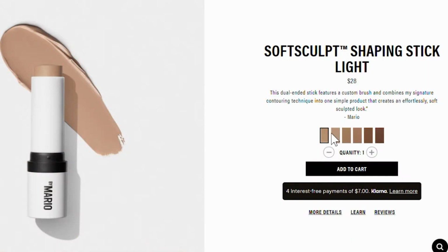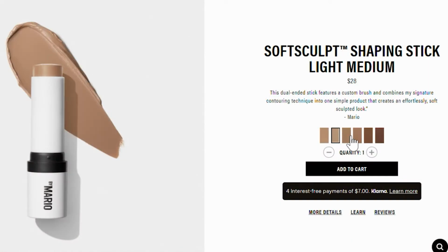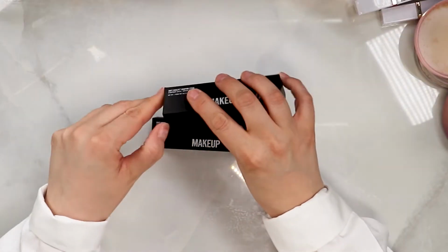So he actually launched 6 shades for these contour sticks, and I picked up the light because he said it was great for porcelain skin, and then also the light medium because it said it was great for light porcelain skin. So that's me basically. So I'm going to unbox these. I'm excited. So let's unbox number 1 first. So this is shade light.